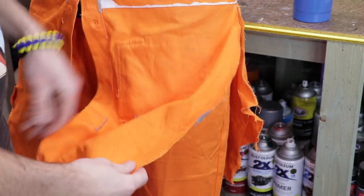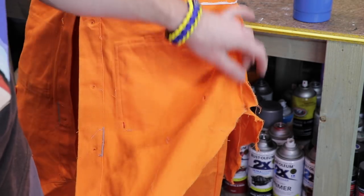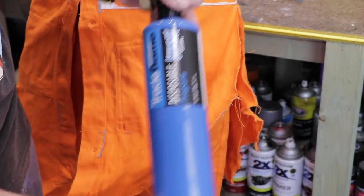Okay, so now that I'm pretty happy with how the tattering's looking, it's time to actually move on to singeing all of the edges and also the surface area of the coveralls itself. So I'm just gonna be using my propane torch.